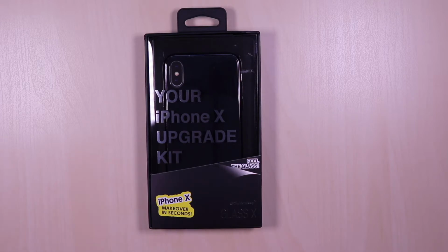I have with me today the Switcheasy Glass X for the iPhone X. This case is made of glass and retails for $30. I've had numerous cases from Switcheasy in the past, mostly the Numbers cases. I saw this online and decided to give it a try. This comes in two colors, black and white.